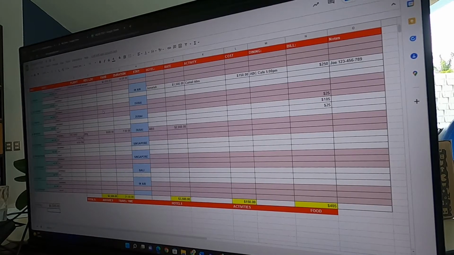So I hope this is helpful to you. Let me know in the comments if you guys plan your trip or is it more spontaneous? If you use a spreadsheet or do you prefer just to make a list? Because some people say this is a little crazy, that it's too much planning. But I think it's a great safety feature, especially when you travel with children. You really don't want any speed bumps. You really don't want any surprises.